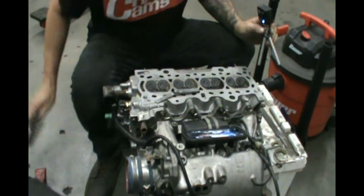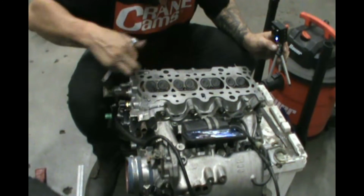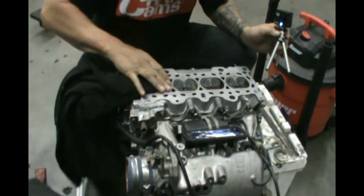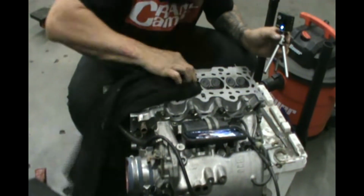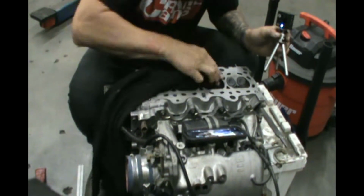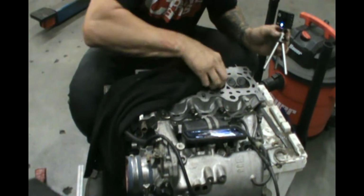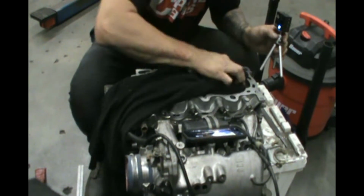So now we know that all these things are good. Now we want to make sure the head is clean. We're just gonna wipe this stuff out. And I don't see any signs of anything weird going on at the seats here, even though this was, like, you know, blown up.